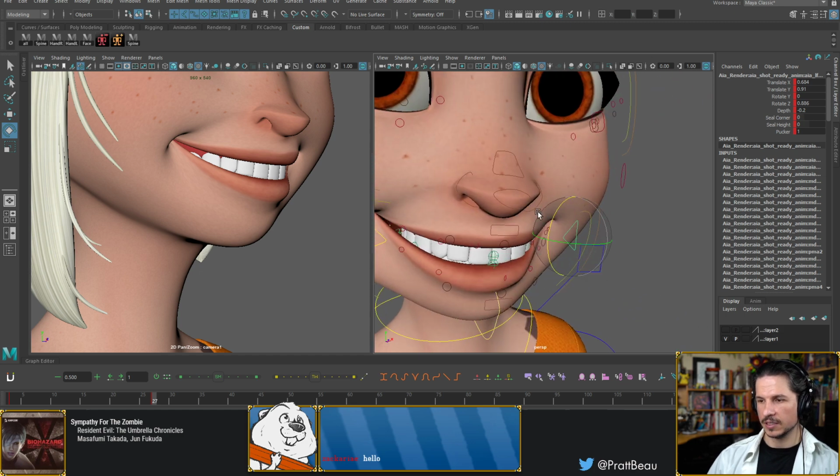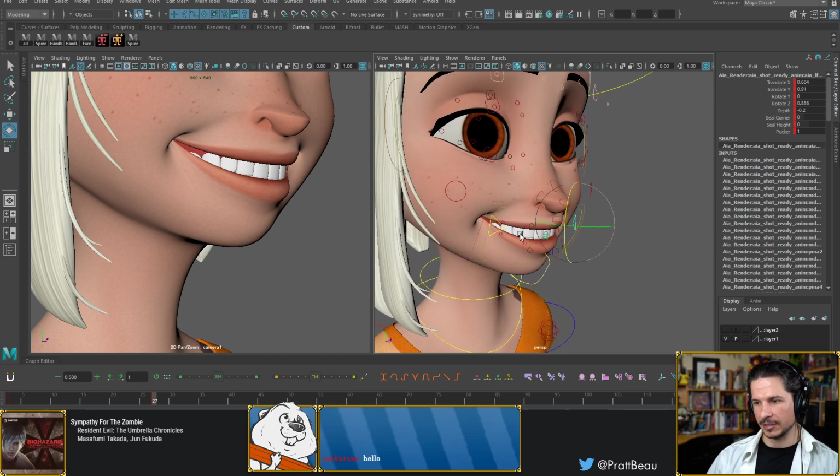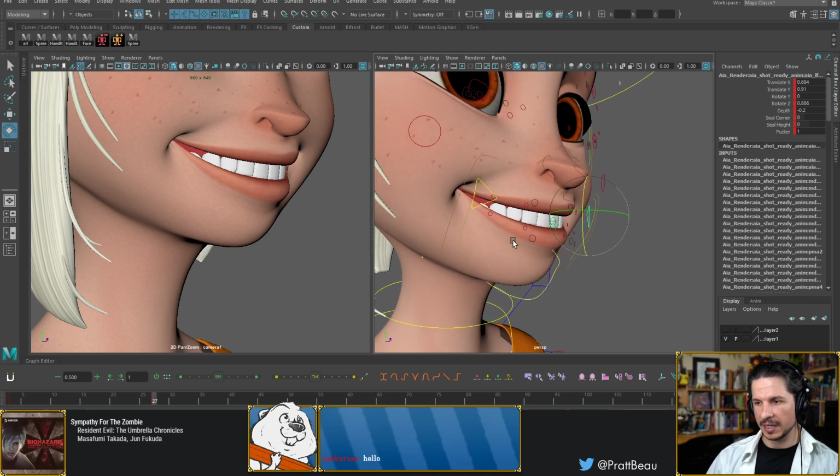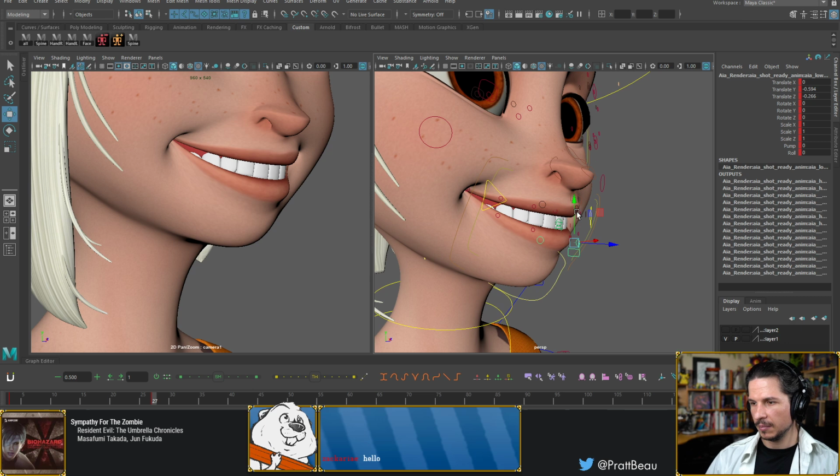Okay. So you can see from the front, it's really creepy. But here, it's actually not so bad. Might pull the bottom lip down just a little bit more, which is going to show more teeth, which is going to make it look creepier.